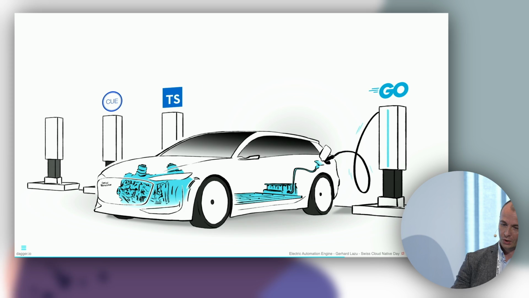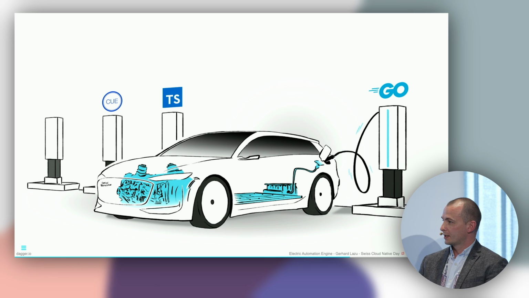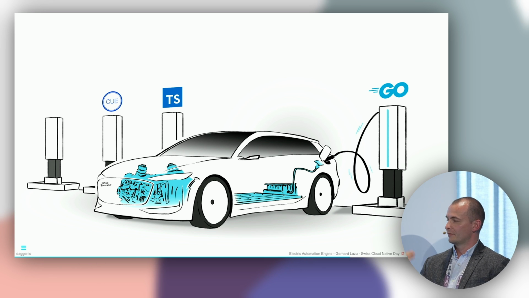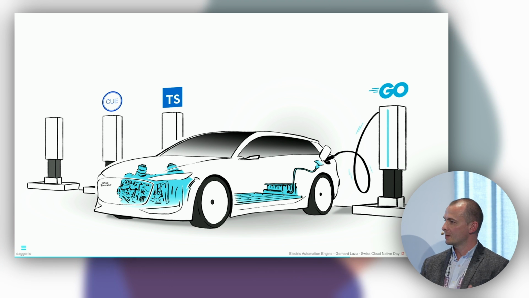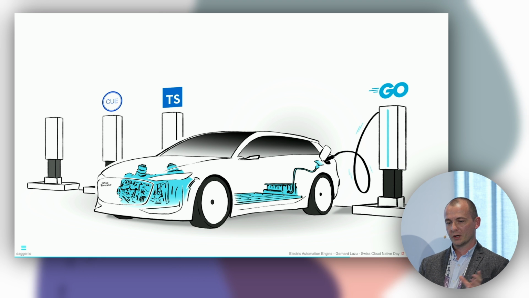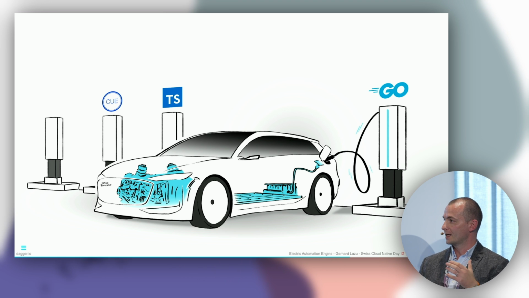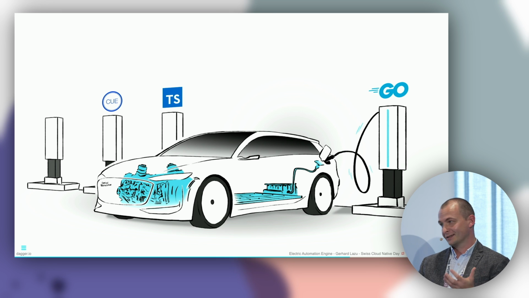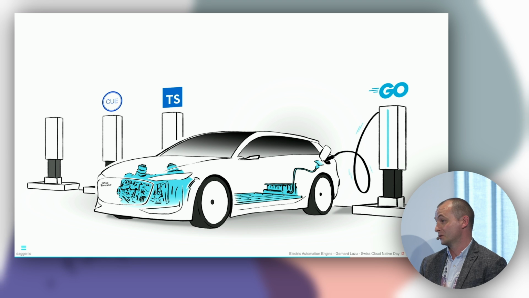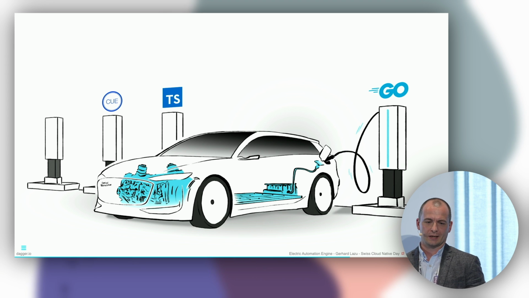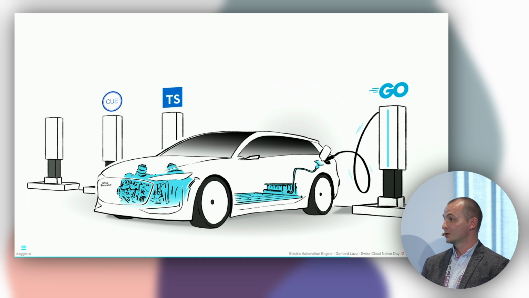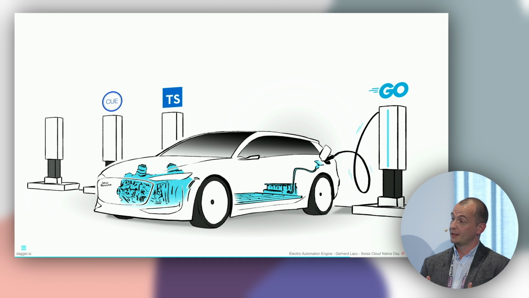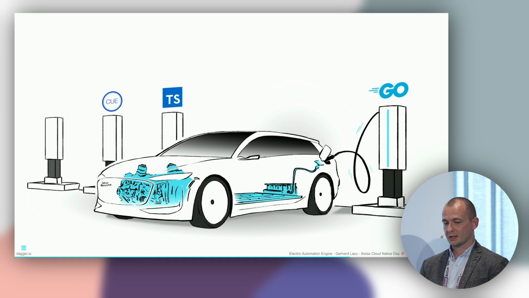Okay. So you recognize this picture. This was the one at the very beginning. And the reason why this picture is important is because, again, we keep coming back to that engine. There's all these components that need to work together. There's all the different types of electricity. It's the same one, but the chargers are so different. The networks via which you charge your cars are just so diverse. And we realized that people would like to use Go. People would like to use TypeScript to declare their pipelines. And the next iteration of Dagger, that's what it brings.